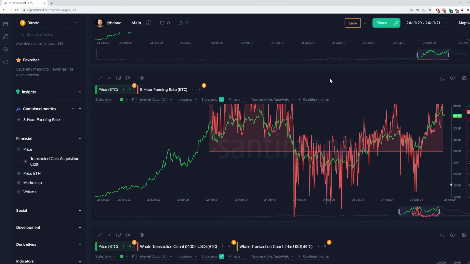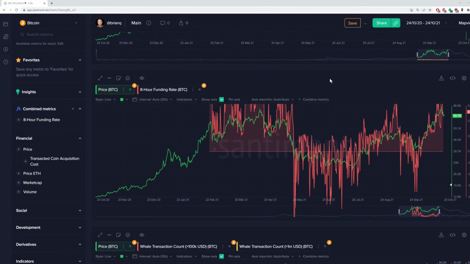Obviously, it didn't last forever. We actually saw whales very disinterested near the bottom, and you can see the big gap right there. But for the most part, they work more around tops. And you can see that this was a perfect top signal. This was a very good top signal. You can see when they're spiking. And then this one here, you look at how the $1 million-plus ones really fired into action at the April all-time high at that point.